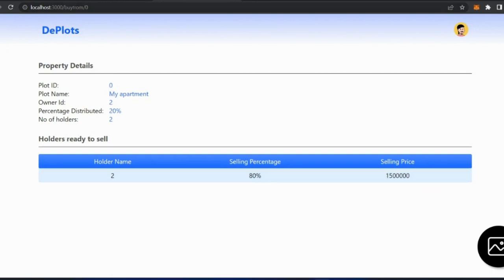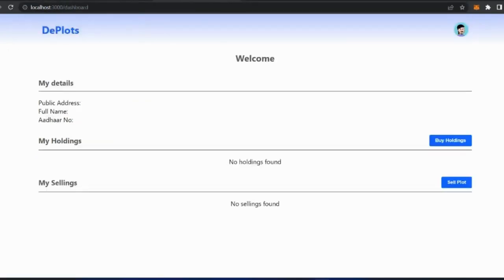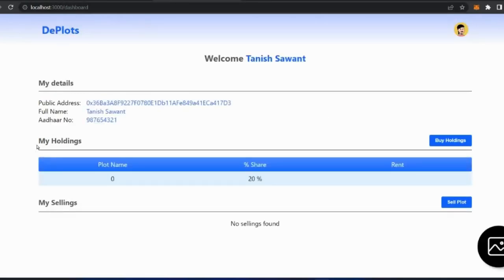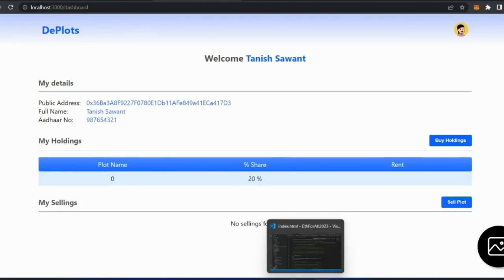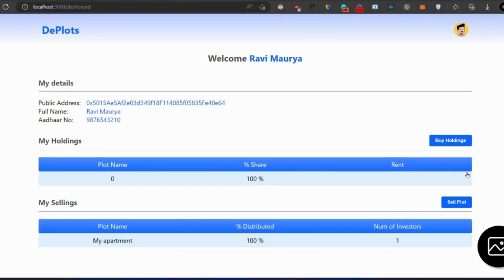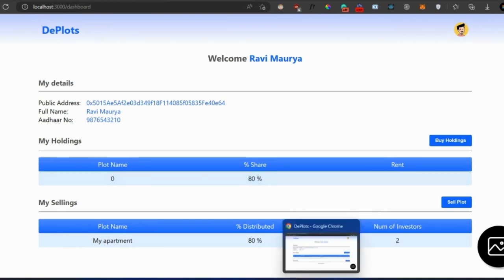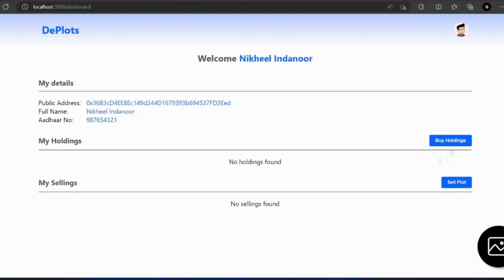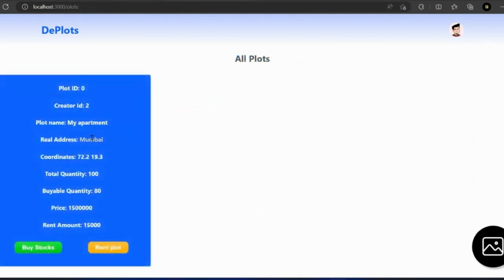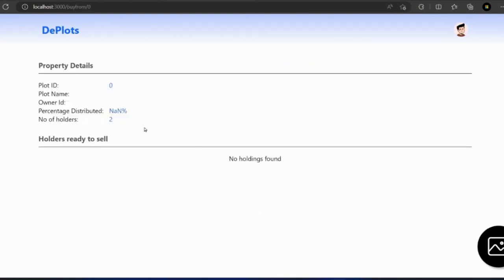If I go to my dashboard, under my holdings, I'll see 20% is there with me. Similarly, if the owner goes to his dashboard and refreshes the page, you can see it's reduced to 80%. So now the owner holds only 80%, and 20% is given to someone else. Now with another user, let's buy the same plot.